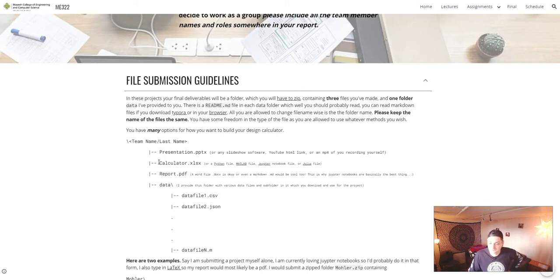Then a calculator, and this is really your analysis calculator. So it's sort of the file that you use to do your engineering analysis. Okay? And that can be done in any way you want to. You can make a Python file, a MATLAB file. I highly recommend Jupyter notebooks. They're really clean and easy to understand. You can do a Julia file or a Julia notebook. You could even do a MathCAD or an Excel spreadsheet. It's kind of just like your little calculator that lets you calculate all the quantities and lets you change parameters to make engineering decisions.